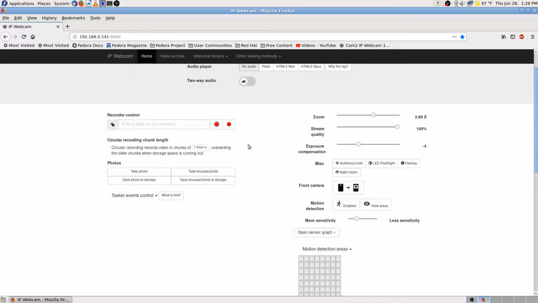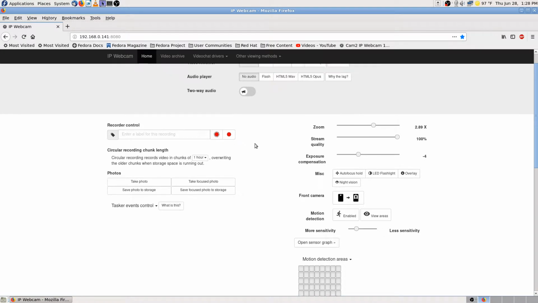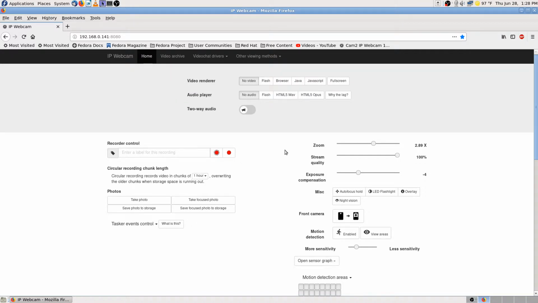I don't use that because it'd fill up the phone. Well, you can have it record for an hour and then override it if you want to use it for surveillance or whatever, security. Of course, the thing is an hour. Well, I think you can change it to more. Yeah, you can change it to more, but hours is the most. Well, that's not enough. I mean, you'd need 12 hours minimum. If you were using it while you're gone and when you come home, you'd want to be able to. But really, you need a week. So it's not really good for security cam, and that particular part right there is not.